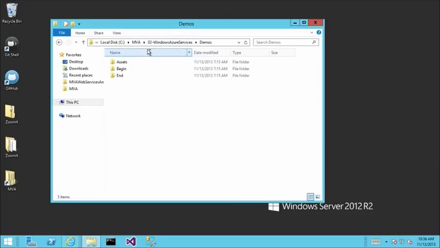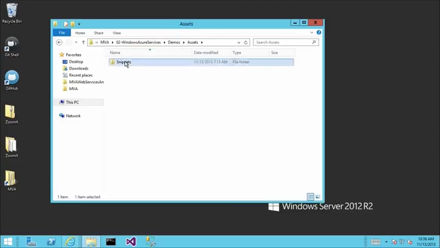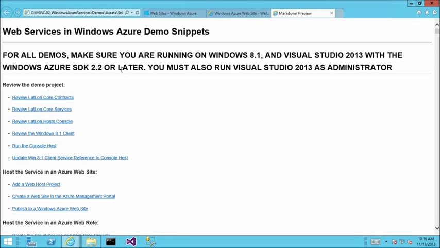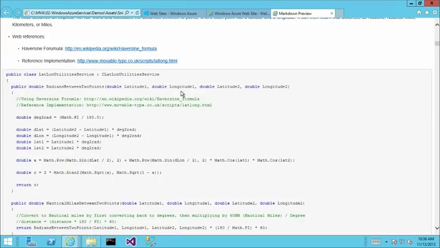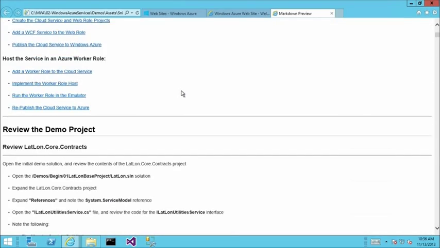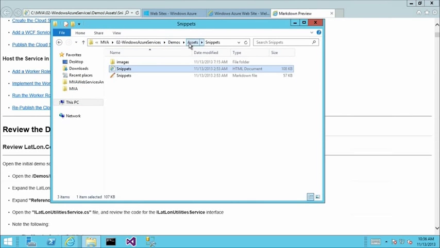So I've got a pre-existing solution here, and again, I mentioned at the beginning on my blog, there's a link to the GitHub zip that has all this stuff on here. But I'm going to jump into Module 2, and I've got some handy little snippets. I don't have this magical copy-paste tool that Bruno's got, so mine is just copy-paste. But you have access to these snippets, and it's sort of my own instructions, but they kind of turn into little labs if you're willing to deal with my typos. Along with the snippets, I've got a pre-existing solution, so let me go pull that up as well.